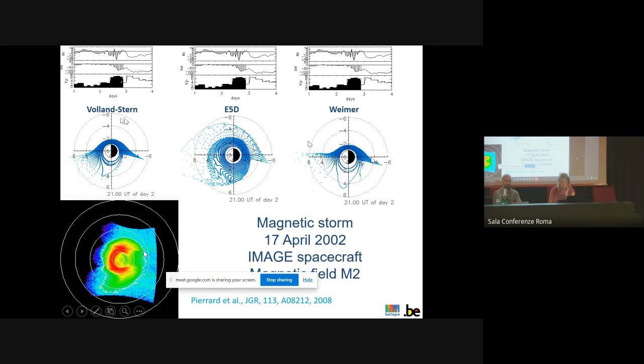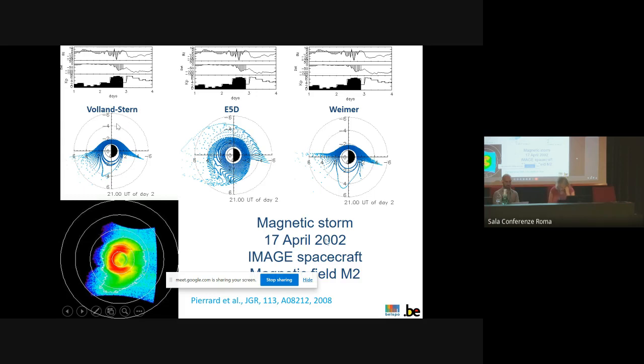We made this comparison with the satellite images that gave the plasmapause position with global views, as I explained this morning. The other electric fields are stronger and then give a plasmapause position that is a little bit too close to the Earth when the activity is high.